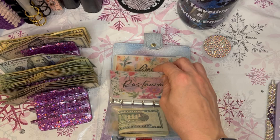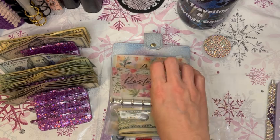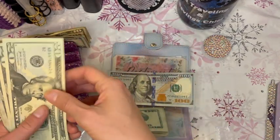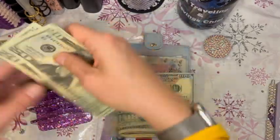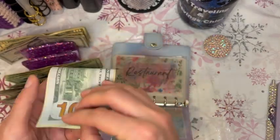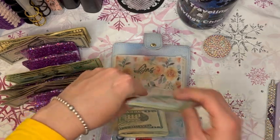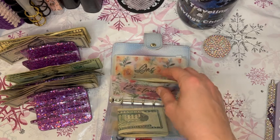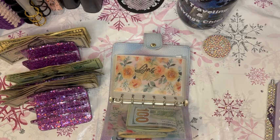For the restaurant envelope, we're going to put $200. I will be traveling again, but for work. When you're in the airport it's just so much more expensive. I'll be traveling next weekend to San Antonio — I used to live there when I was stationed there a couple years back.